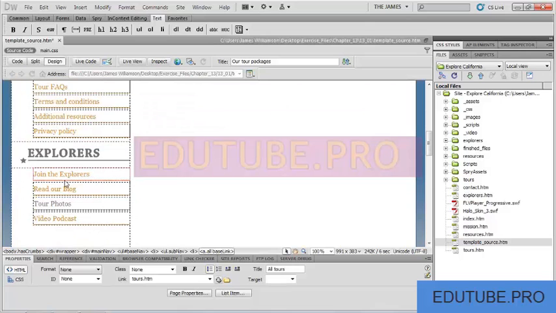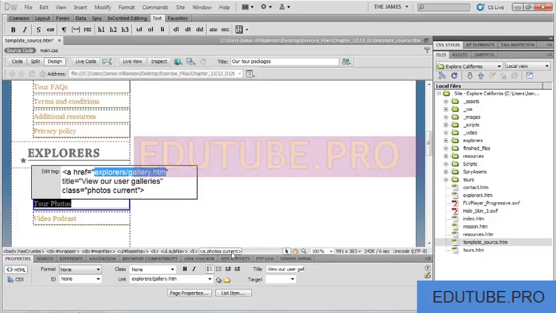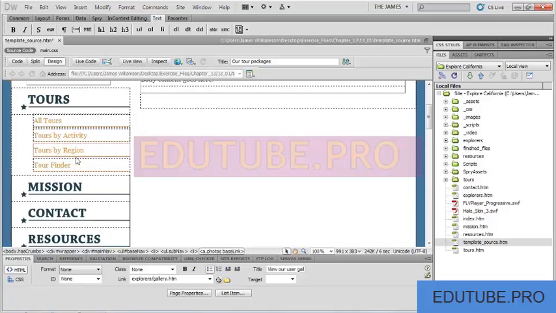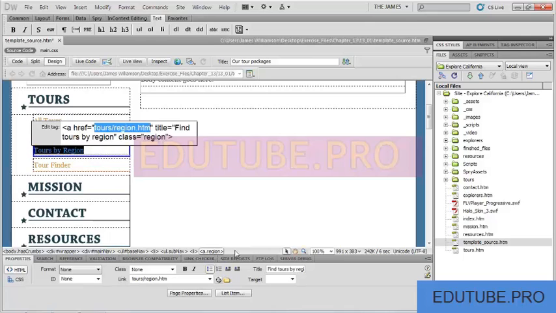Now, you may have at least one. I'm going to have two because I've got this Explorers here. But this Tour Photos one, when you select that one and bring your link up, you'll see that current is already there. Just in that case, highlight current and type in base link. Okay? So there's your homework. I know that's going to take a little bit of time, but just go down, select each one of these guys, hit Command T, go into class, hit space, and type in base link. You'll be surprised at how quickly you get into a rhythm of that.